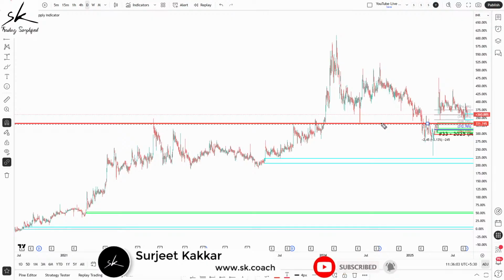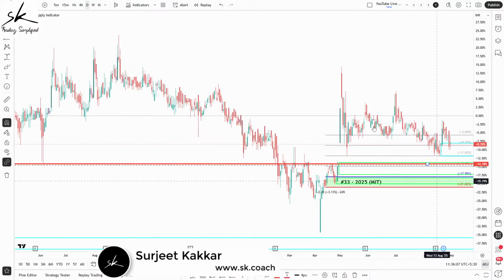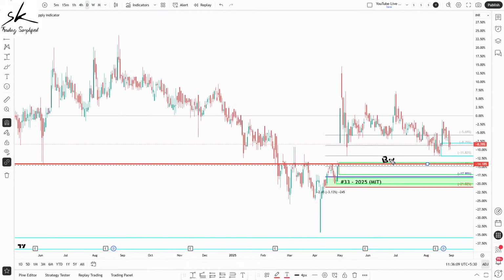So yes, we do have a pretty clean area of support and resistance, and our zone is sitting right below it. So what is going to happen, people who believe in support would love to buy here, and their stop losses, which will be sell orders, will be placed below this area. Similarly, if we have a breakout, people who believe in breakout will also start selling. So by the time we enter this area of demand, we'll have a lot of selling coming into the market.